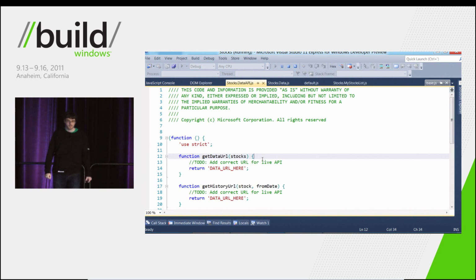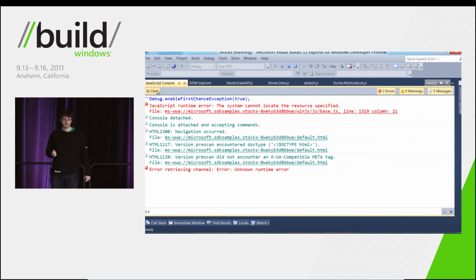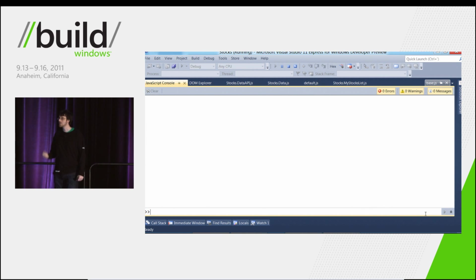Great. So now we've talked a little bit about the JavaScript console. You've seen that, hey, it's kind of handy. For C# people, it's like the immediate window, but it actually is a little bit more powerful than that. And one of the things that I find it useful to do is to quickly try out a little piece of JavaScript code. So let's make up a small piece of JavaScript code for us to try out.